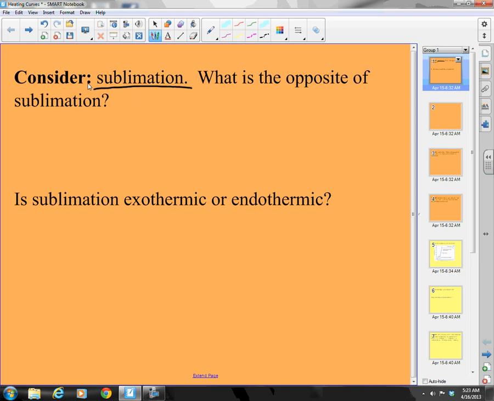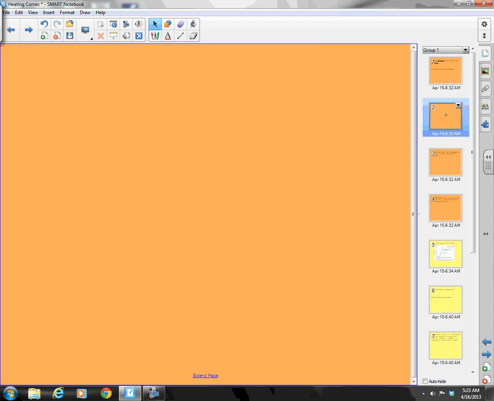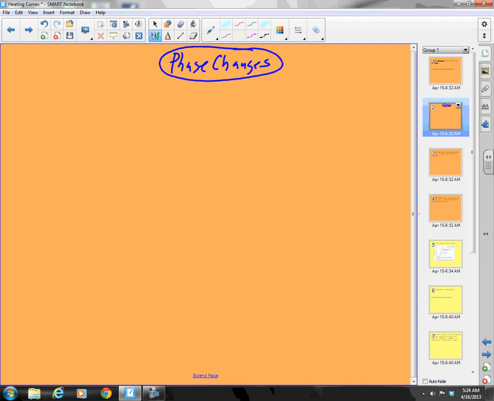What is the opposite of sublimation? Egads. Sublimation. Well, I think we need to learn something here, don't you? Yes, I do too. So let's talk about phase changes. Turn and face the changes, right? So what is a phase change? Let's talk about our definition. Phase changes are easy. They are changes of state. That's what phase changes are, right?